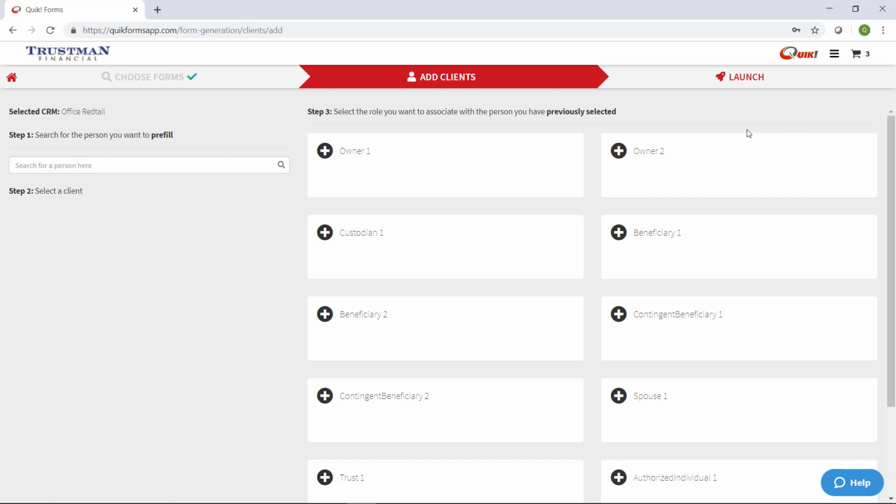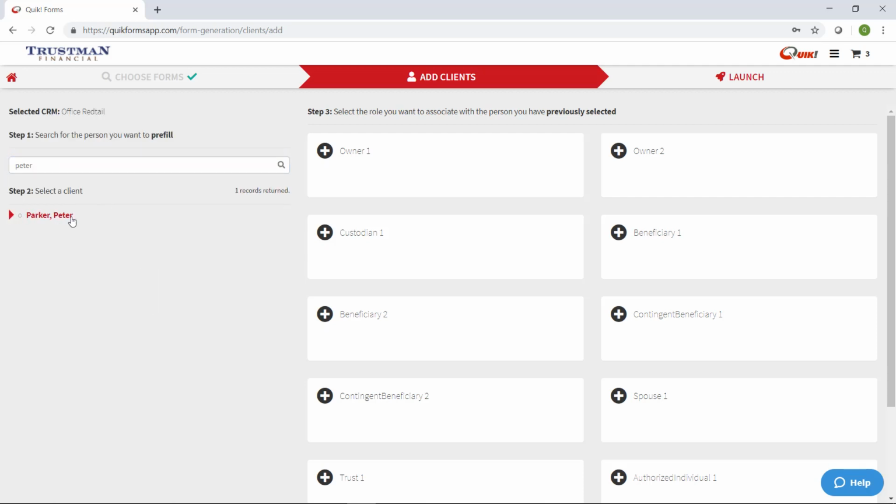And now we're just going to add people to those roles for those who we want to pre-fill. So you can see that my selected CRM is my Redtail CRM that I've already added to my account. And now it's just a matter of searching for people in my CRM and then assigning them to a role. So in this case, let's say Peter Parker called me up and he wanted to open this Trustman IRA account. So I'm going to search for Peter Parker here.